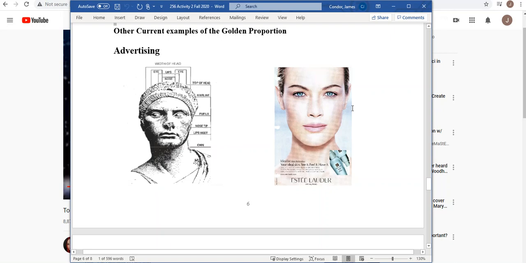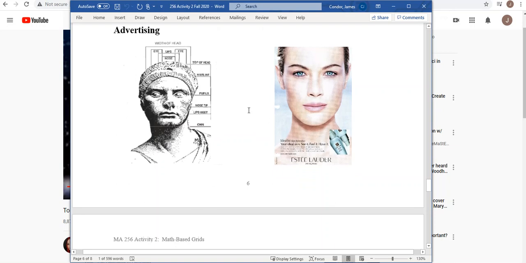Now in advertising, they really do that. This face right here is supposed to be the perfect face. When they interview people, how do they decide who's going to be on their covers? Well, Estee Lauder actually measures the faces. I'm not saying for all the advertisements, but for this one in particular, they wanted the perfect face. If you measure using these rules, you'll see the distances between the eyes and the lips, the length of the lips compared to the width of the nose, from the eyes to the lips to the top of the head, all these things basically come out to 1.618, or most of them.